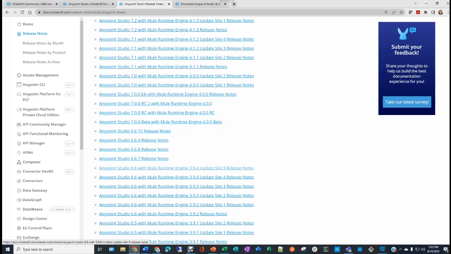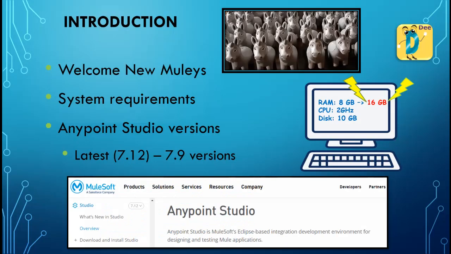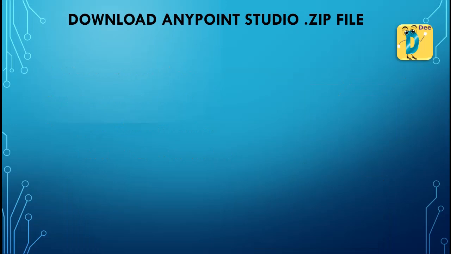These downloads for previous versions of Studio can be acquired through your licensing. There is a particular portal that you can go to based on your license. Okay, so we will take a look at our next step, which would be actually downloading Studio.